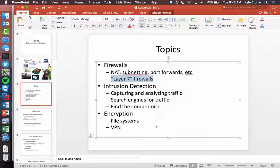So firewalls are typically not going much above layer 4 of our OSI model. They don't live any higher than that. A layer 7 firewall is going to look and see, hey, that's not HTTP traffic going over port 80. So should we ever see non-HTTP traffic over port 80? Probably not. Maybe some video, depending on what's going on. So that's what our layer 7 firewalls are doing for us, identifying traffic that should be there.